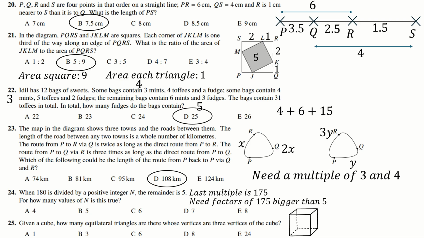And now the easiest way to find factors is to think about prime factorizations. So I did a quick factor tree and got this, and now we're just looking for what numbers we can make out of these factors, a bit like we were in question 3. So 25 is clearly a number we can make, because 5 times 5 is 25. 35 is a number we can make because of 5 times 7. We can multiply them all together and get 175, as we said before. But we can also make 7, right? Just using 7 on its own. So I think there are 4 ways of doing that.